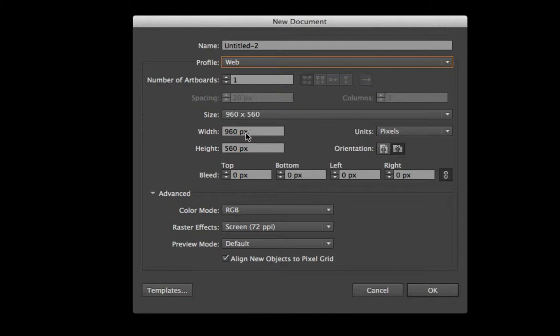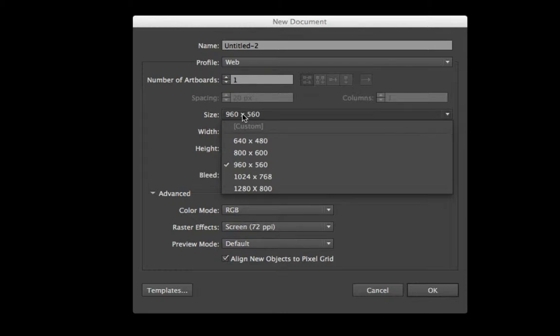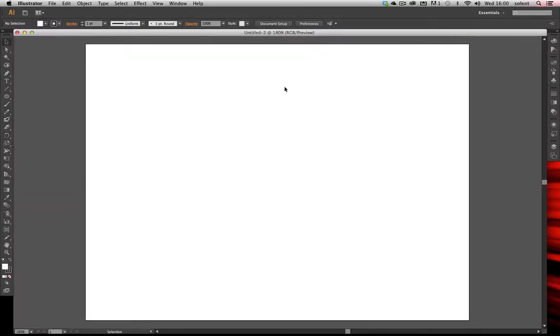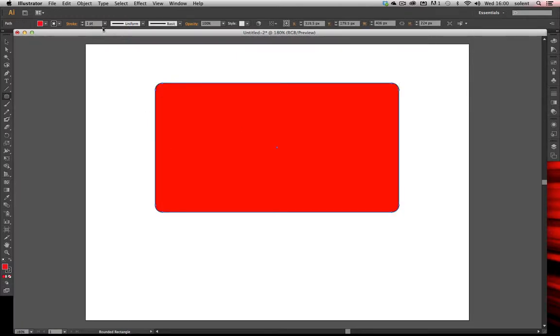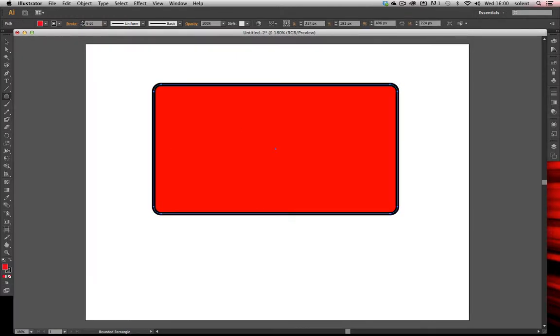If I go on the web sizes, you can actually say how big you want it in pixels. You can change the pixel dimensions here. I'll just go for the smallest, which is 640 by 480, and then click OK. Once I've got that, I'll quickly do some graphics on here. It needs to be scalable, so I'm going to use some text and a shape in the background. I'll create a shape and give it a colour. I'll get a bit of red and then put a stroke on it, basically a black stroke, then drag out the shape and take that stroke up, make it a bit bigger.